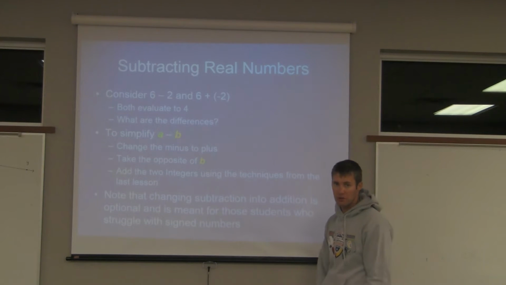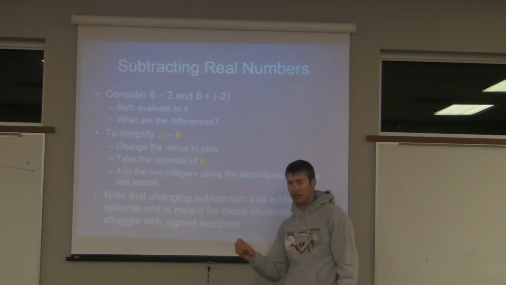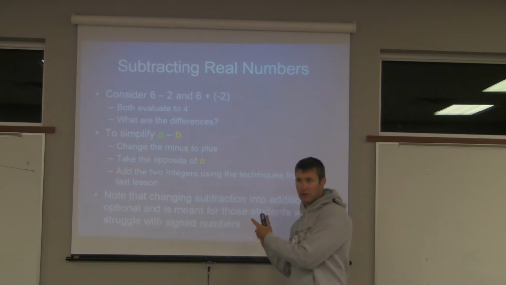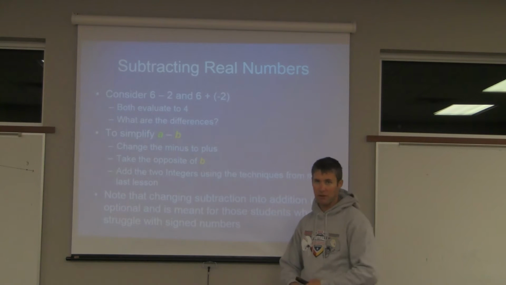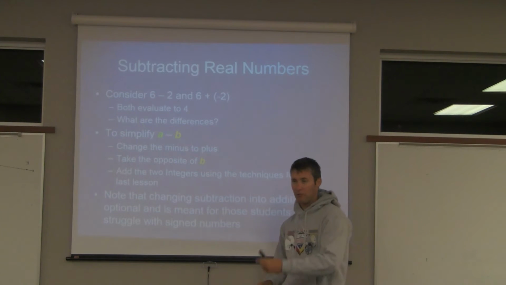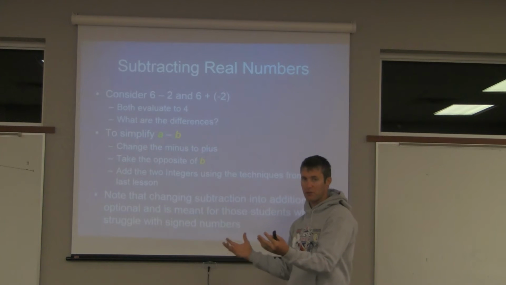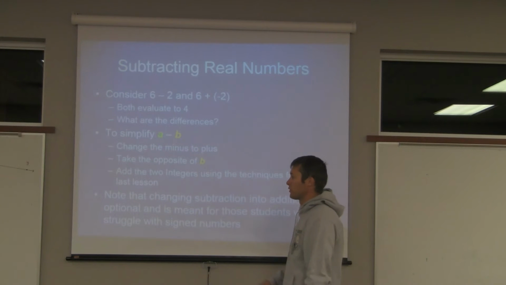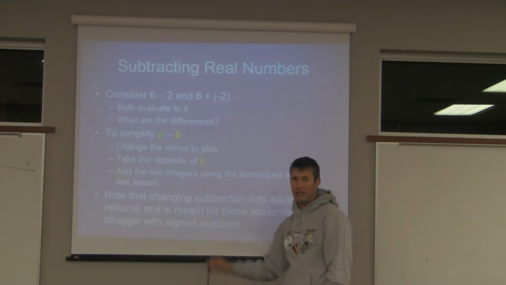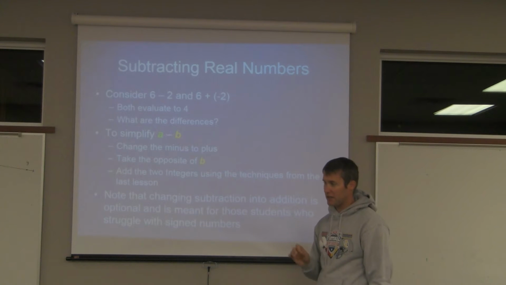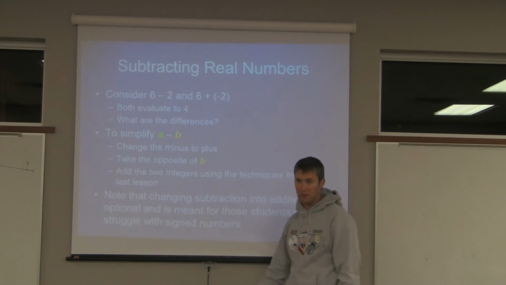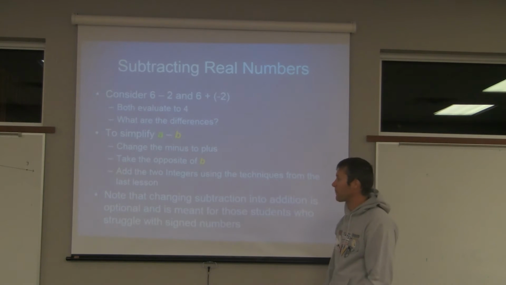And then we use the rules that we went over for addition. If they're the same signs, I add them together, and if they're both negative, my final answer would be negative. If they're both positive, my final answer would be positive. Or if one's positive and one's negative, remember, the one with the bigger number, we take that sign. So this is what we're going to be doing, and we're only going to do it if we need to. If it's 6 minus 2, I don't need to switch the sign. We'll just leave it as 6 minus 2, and that equals 4. So that's what we're going to go over today.